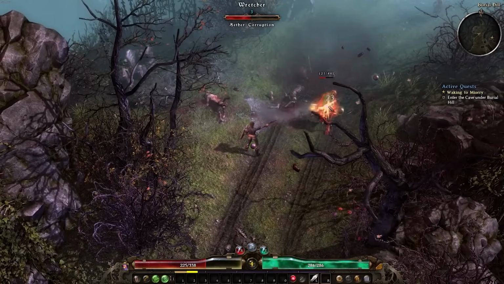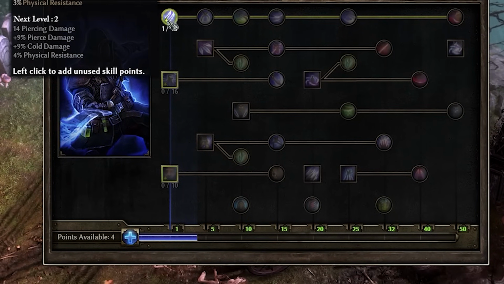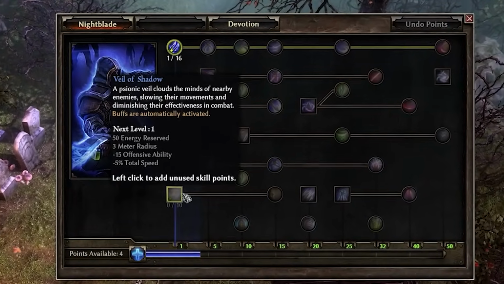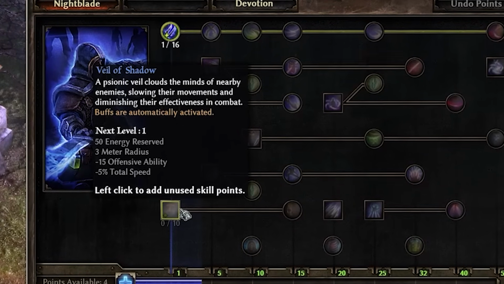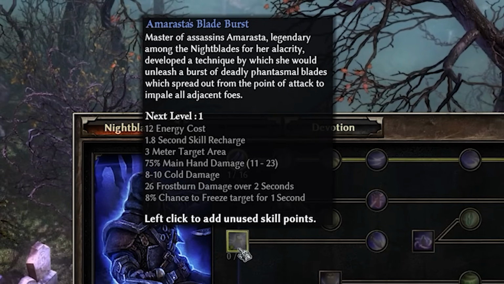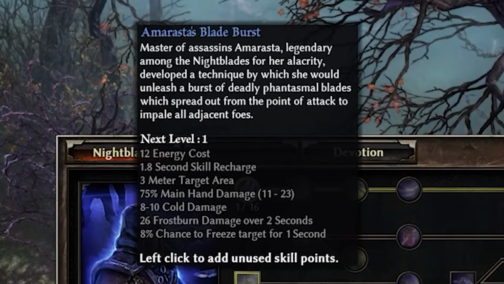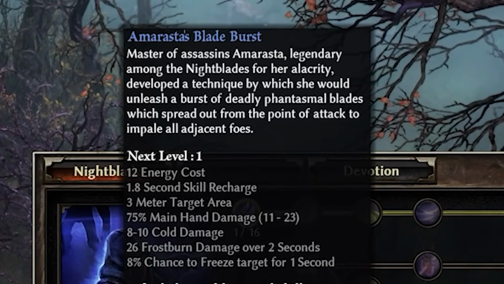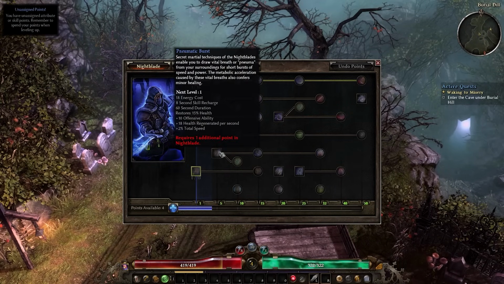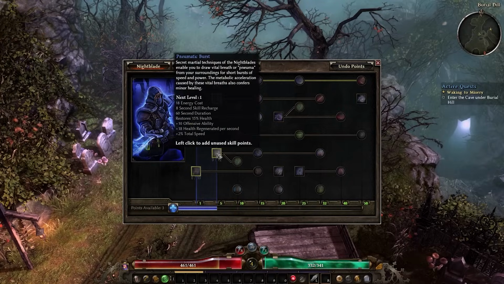Once these guys are dead, I'm going to put some points in my attacks. I'll always leave two points available, and then I'll put the rest somewhere else. So let's get an ability. Veil of Shadow. A psionic veil clouds the minds of nearby enemies, slowing their movements and diminishing their effectiveness in combat. So a debuff. Or Master of Assassins Amarasta, legendary amongst the Nightblades for her alacrity? Never heard of that word before. Developed a technique by which she would unleash a burst of deadly phantasmal blades. Okay. Is that cool? It seems like a bit of a ranged kind of attack. There's another one of those here. I think I might just put another point and then grab one of these.